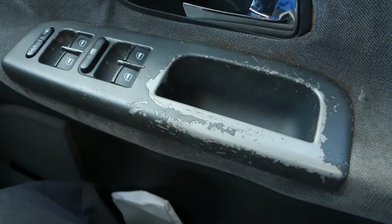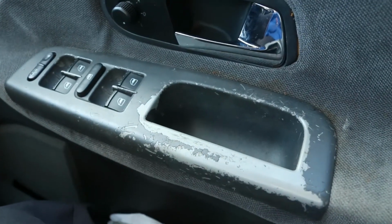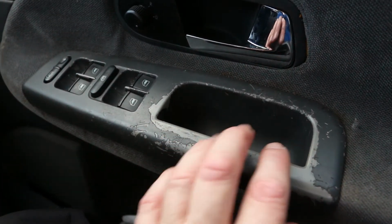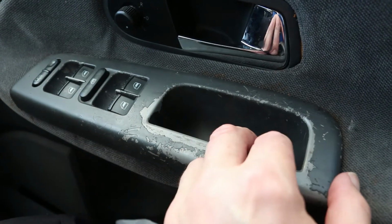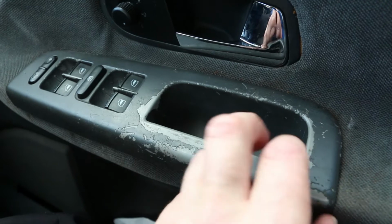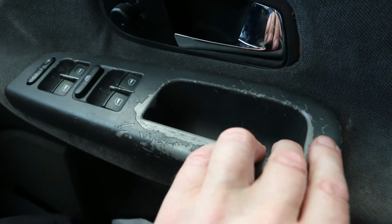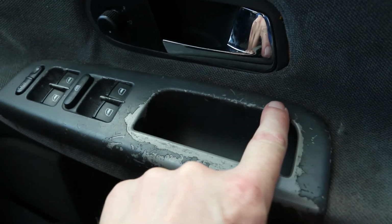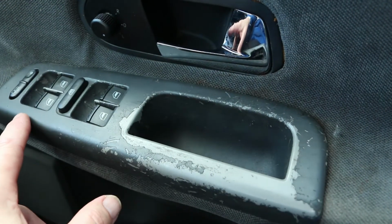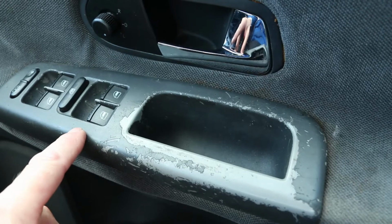So I was quite surprised how many clips there were holding it in place, but it actually isn't too difficult to get off. Now, this is a different matter. I couldn't work out how to get this off without breaking it. There are no clips in this area, so you've got a tendency to try and lift from this corner, but there are clips here and here, here and here, I think, and here and here.